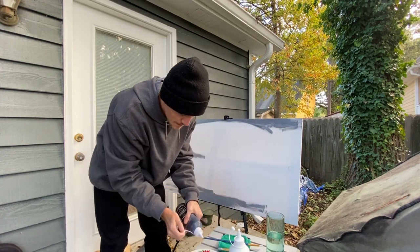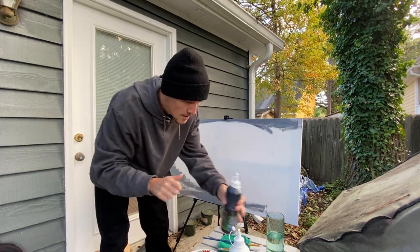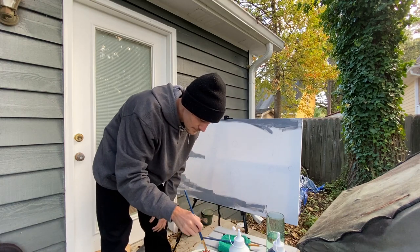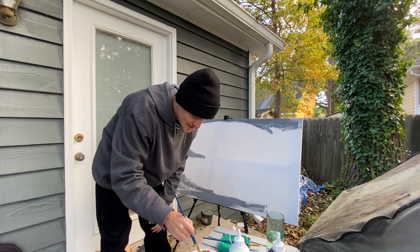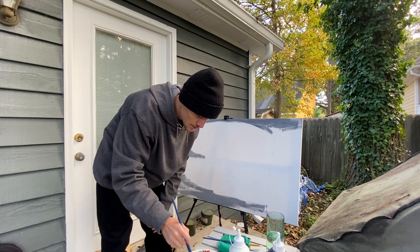Just mix it up, see if I can make it the same color, although I'm fully assuming, oh, I think I might be making it a little bit more dark. But worst case scenario, I can always add a little bit more white, but you know what they say. You want more white than you want black. That is for sure, because black takes your painting over. Oh my goodness! But honestly, the color is about the same. No complaints on my behalf.